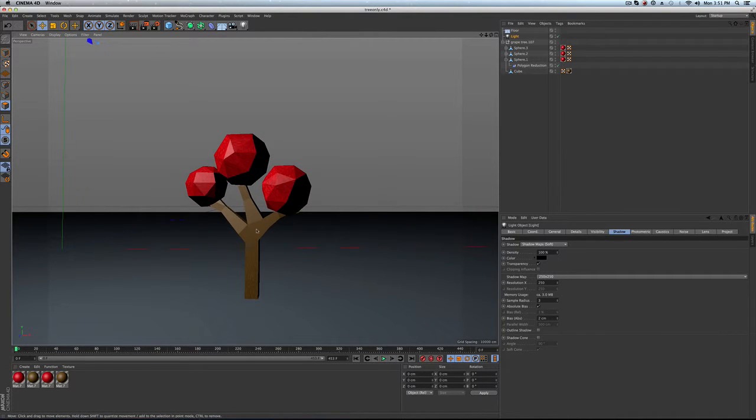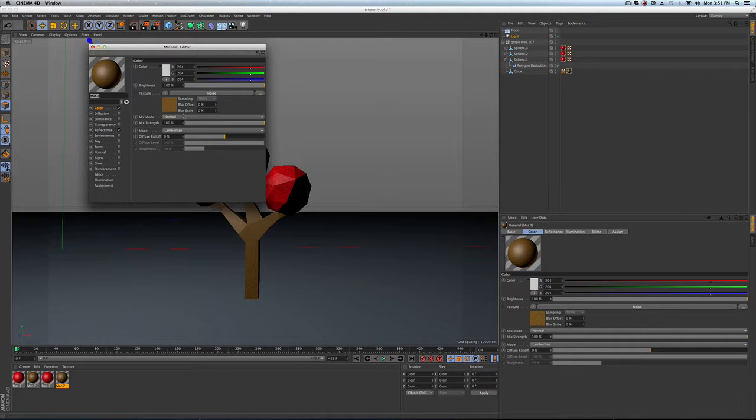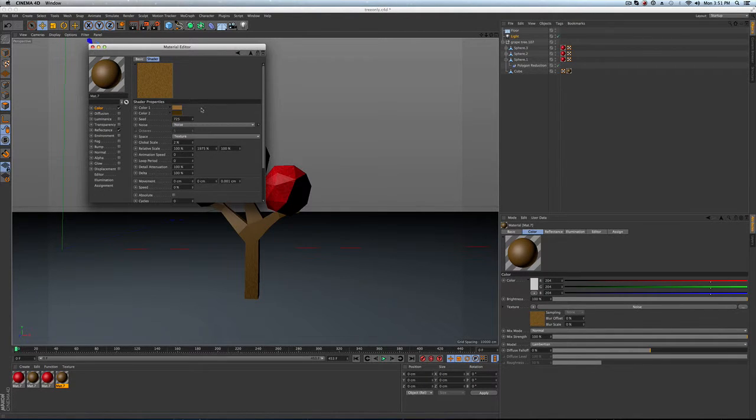So for the wood grain, we've got a material here, and in the color channel, all we did was we created two different colors. Okay, and it's a noise. And the big key here is adjusting the relative scale. Okay, so normally we would come in here and it would be at 100%.